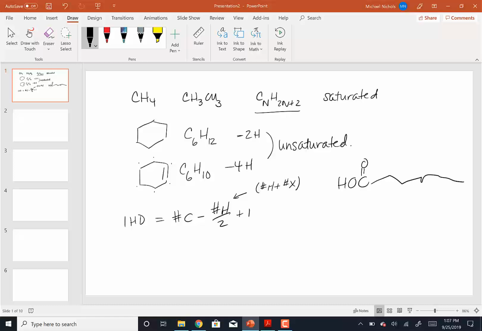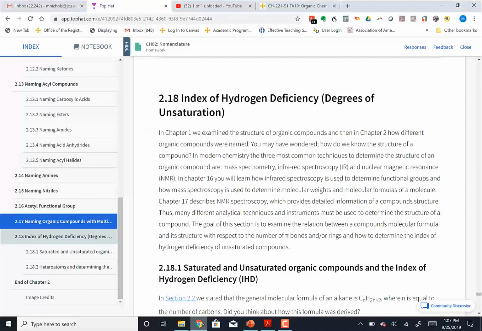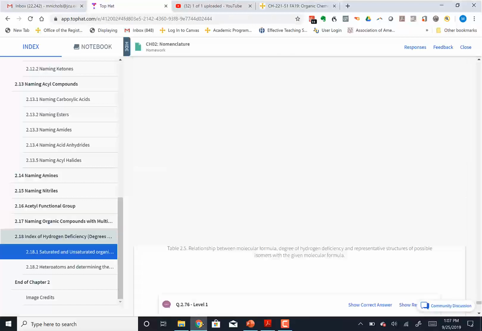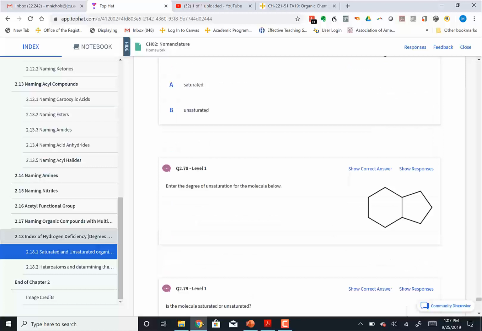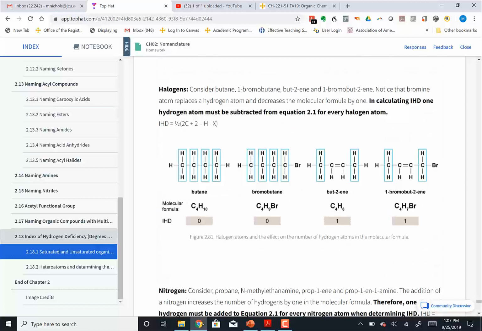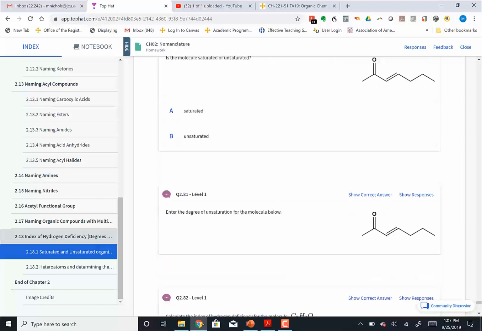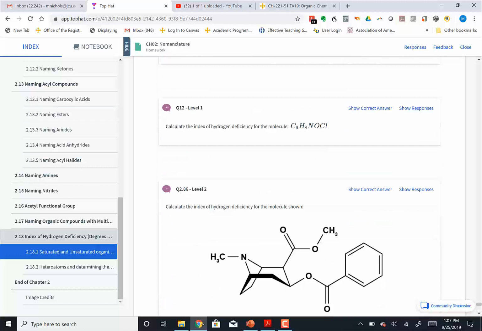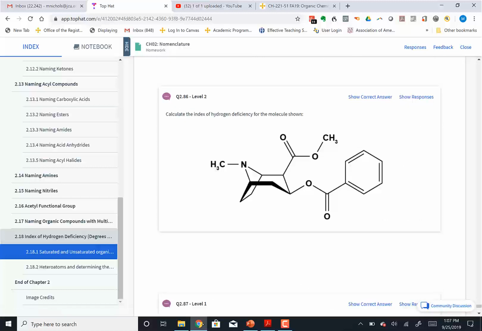The other problem is if you have the structure, just calculate the number of rings and multiple bonds. That was the problem in the textbook, and there was a typo in one of these where it said 8 and it should have been 4. Somebody didn't proofread that very well. But it's an online book, and if I email them, it'll just change right before your eyes. You'll go in one day and it'll be this, and the next day it'll be that. So I haven't done that yet.